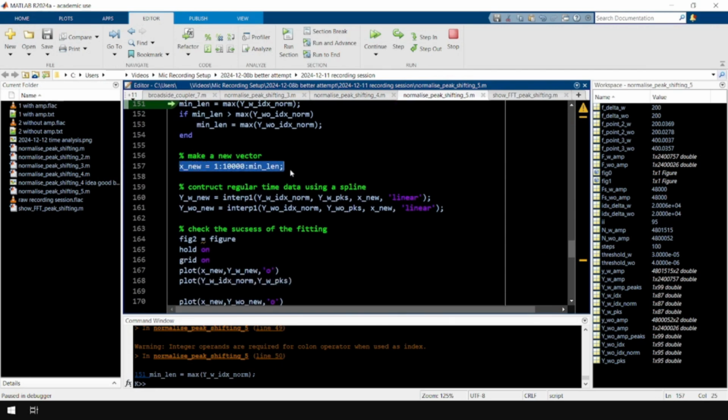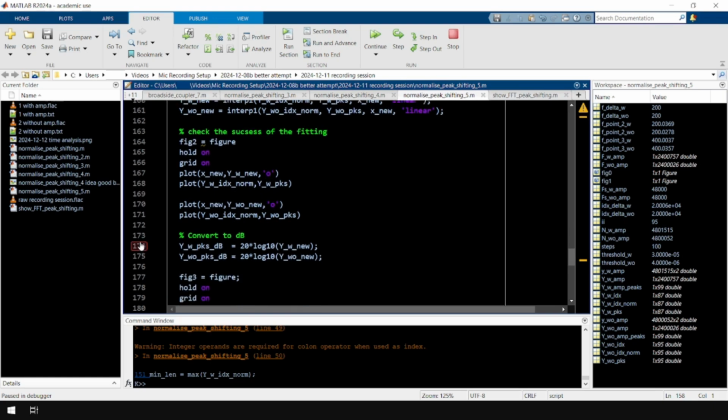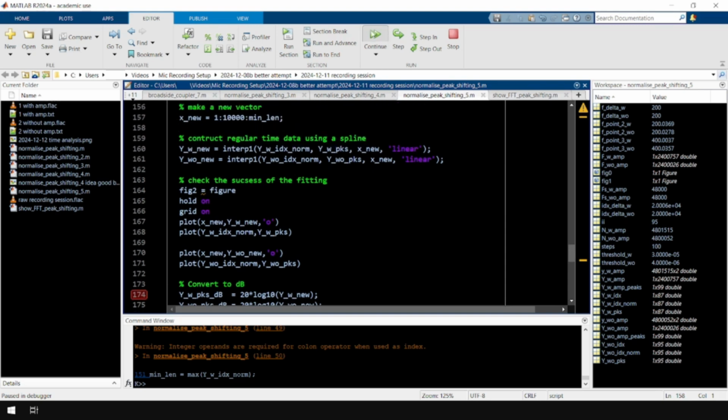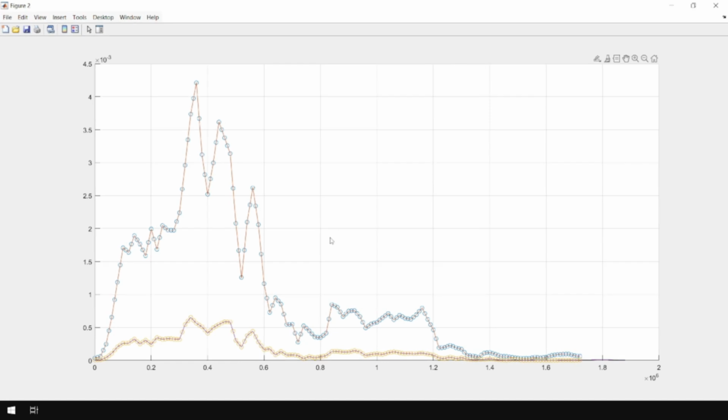We're then constructing a new vector for the frequency axis. I just called it x new because I based it on some normal interpolation system. I'm using the linear interpolation here, which is essentially joining the dots, but this really doesn't matter. So if I look at this one, you can see that the continuous lines are the input data, and then we have these circles that are the interpolation. You can see this is pretty good. This is joining the dots accurately.